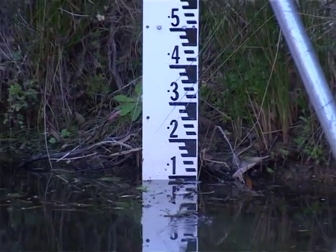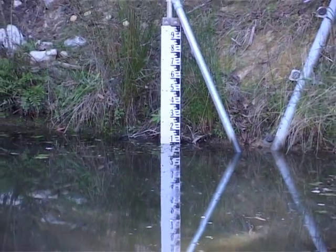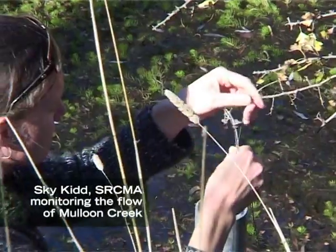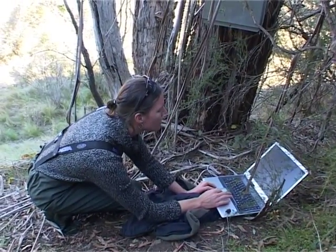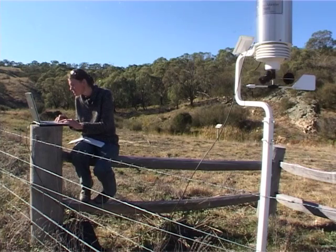Since we've put in the NSF works in this stream, which stretches some 5 kilometres, the stream flow has been maintained over 12 and 18 months at a time. And at the moment, right in the middle of winter, with hardly any rain over the last few months, there's still a base flow of 2 megalitres per day flowing out the bottom of this system. 2 megalitres equates to 2 full Olympic-sized swimming pools of water flowing through the river every day. So in doing this work, it's actually re-established this stream to be a perennial stream, not an ephemeral stream, where permanent water flows through this stream, whereas before the works it didn't.